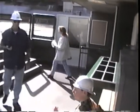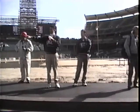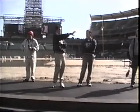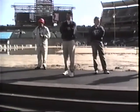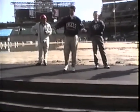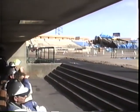Gives you a little idea of what the office is for the guys. The dugout was brand new for last year. We did use it last season. It was moved down a little bit farther down the baseline to make room for the dugout suites that we have. But it gives you kind of a feel of what it's like. We did have railings out front here. We ended up taking them down because they didn't give the players a real good view of the game, but it gave them a pretty good view of some of those foul balls that come whistling in there at 90 miles an hour, so they have to keep alert at all times.